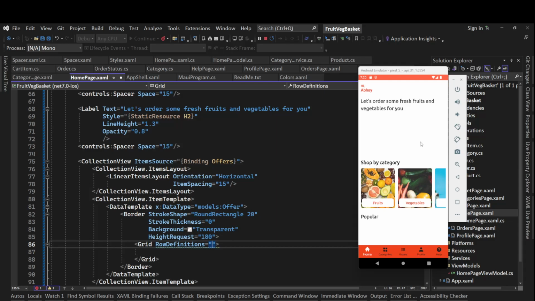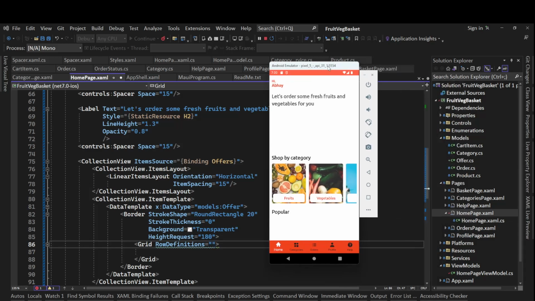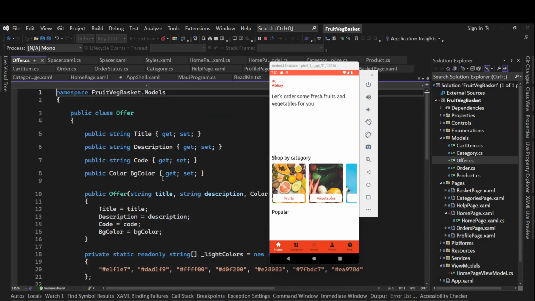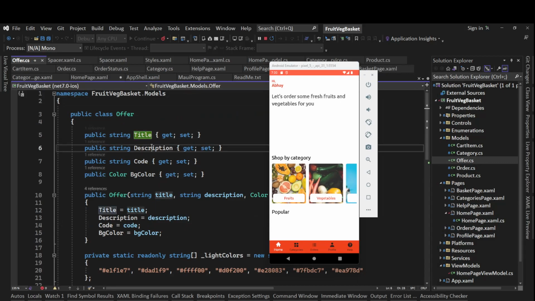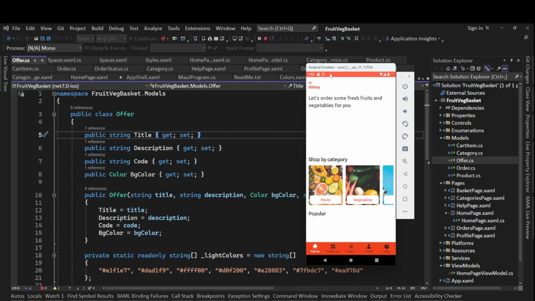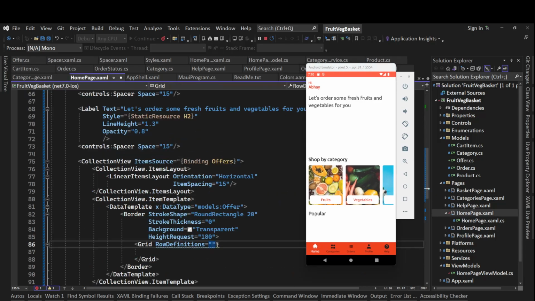We have three things, right? Offer model, we have title, we have description, we have code. We have these three things. So we'll display these in three rows.